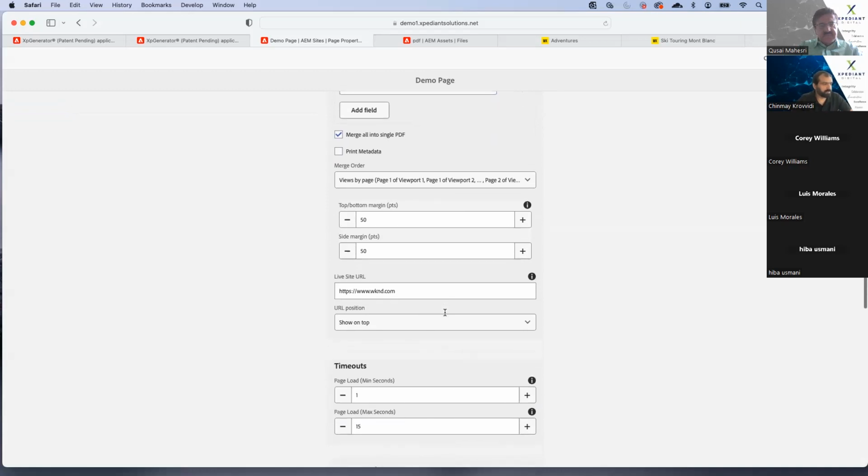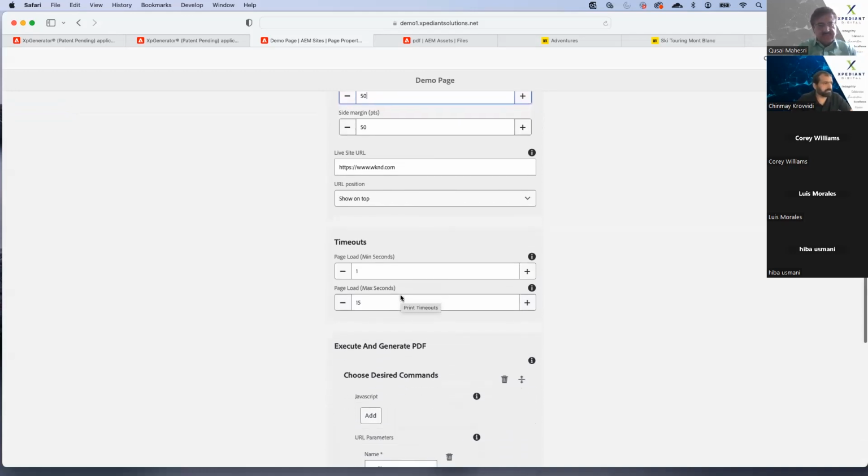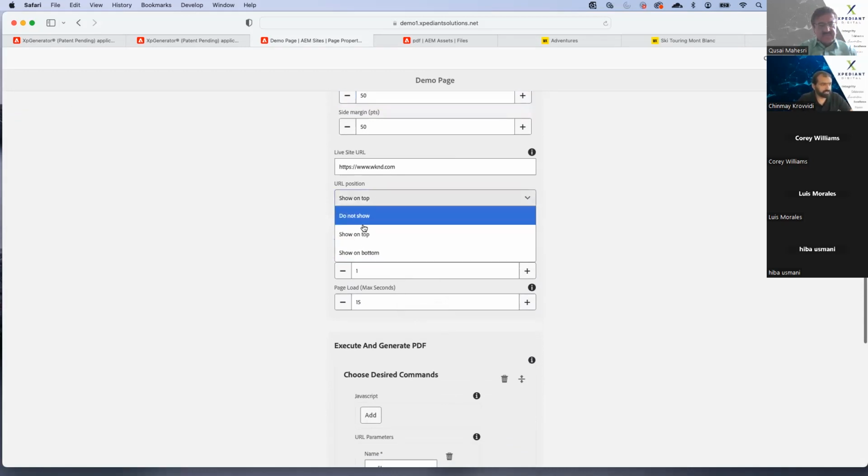Scrolling through the other important aspects here, the margin, like I mentioned, you can increase the margins as you like to add more annotations and required commentary on the PDF. The URL we have seen on the PDF, it helps you to configure it either on the top, or we can also ignore to say do not show it.